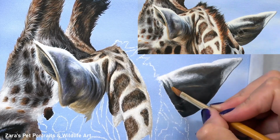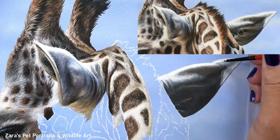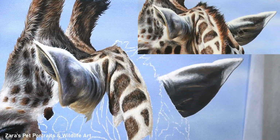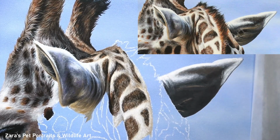So at this stage, look at how much darker this base layer is compared to the left side. Because this is in shadow, I did have to start off with a much darker base layer. Even if I do have to come back in with some darker glazes to reinforce those shadows, it's about noticing this ear is darker than the other. Again, all about focusing on the lighting, the light source, and the contrast.